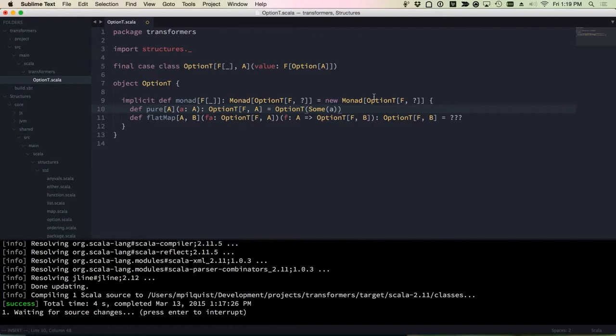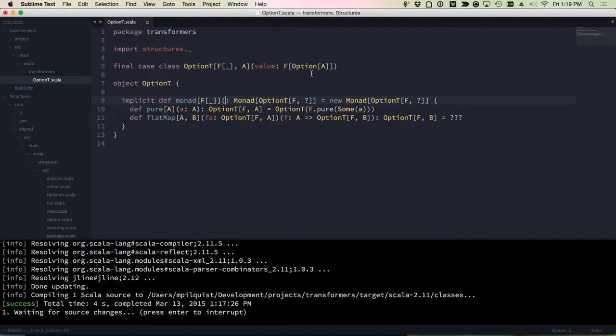Like if we had some type class where we had a pure for F, basically we'd be able to say this, right? Something like this, where we want to say, take this Some value and stick it inside of the F type constructor. Well, so we know a couple different type constructors that have a pure method, right? We know monad and we know applicative. And since we're not actually using flat map in this method, all we really need is applicative. So let's start just by requesting an applicative.